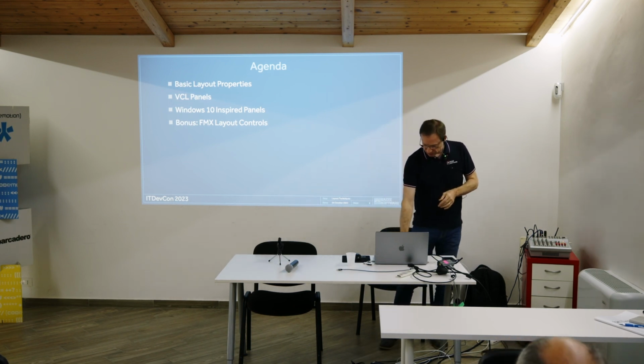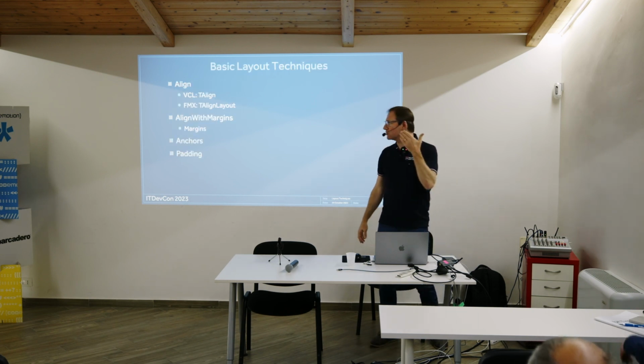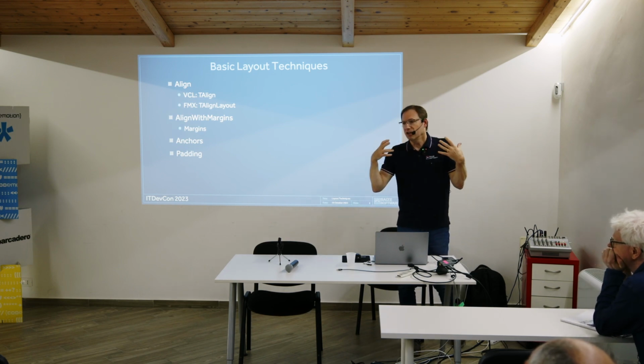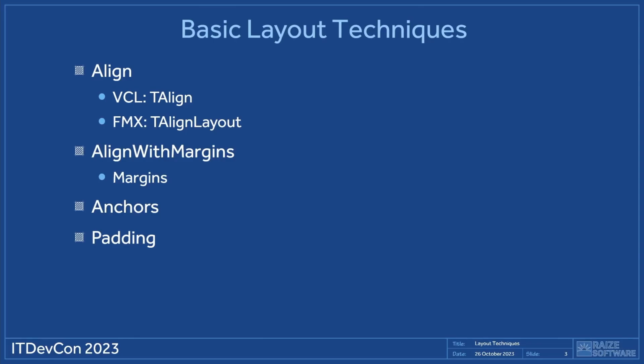And as I mentioned before, some bonus stuff. So just digging in a little bit deeper. I mentioned the align property. That is our granddaddy of layout techniques, that align property that's in our VCL controls. And it was awesome when it was there. Now, I'd still like to see improvements made to it someday. I don't know if it's ever going to happen. But have any of you ever wanted to have, if it's align top, but I really want the left side to go all the way to the top.